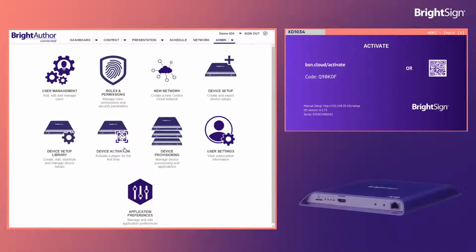Now we've had this player up on the screen this whole time with this activation code. So what you would normally do, if you're starting from scratch, is you have created this presentation, you've scheduled it, you've got it all ready to go, and you want to get your player into your network and running that presentation. So at this point, what you could do is activate it, get it into that default group, and it would start playing the content. If I was to actually hit the activation code, then this player on the screen would go through a reboot cycle. It would take several minutes to do, and we obviously don't want to wait for that.